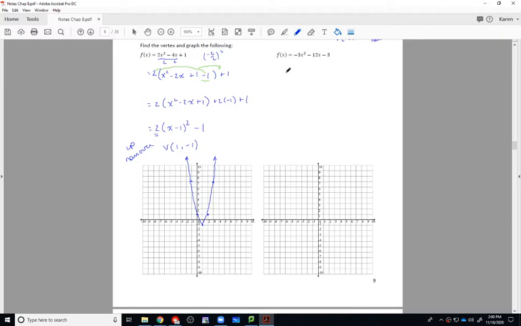So for this one, I'm going to greatest common factor out that negative 3 from the first 2 terms only. So I'm left with that positive 1x squared. Then negative 12 divided by negative 3 is positive 4x, and then that's going to become my perfect square. To create that perfect square, you take half of your x term and you square it. Half of 4 is 2, 2 squared is 4, so I'm going to add 4, but that would change the value of my expression, so I'm also going to subtract 4.